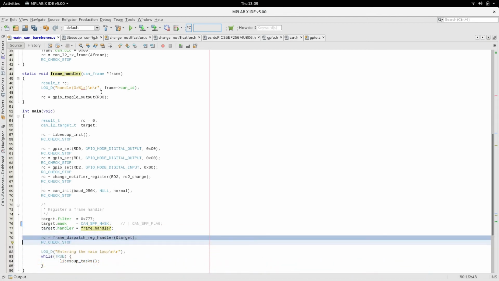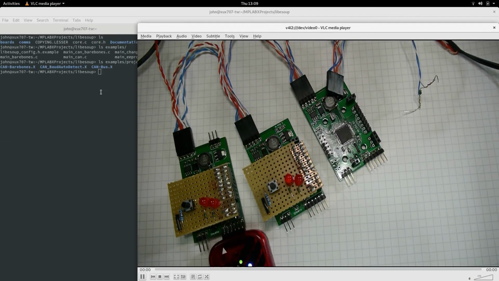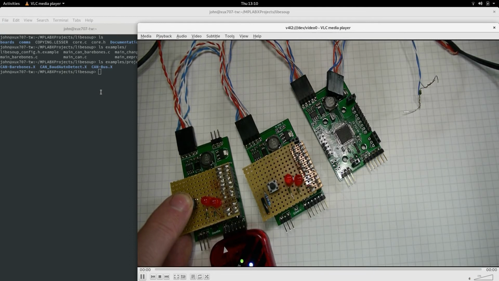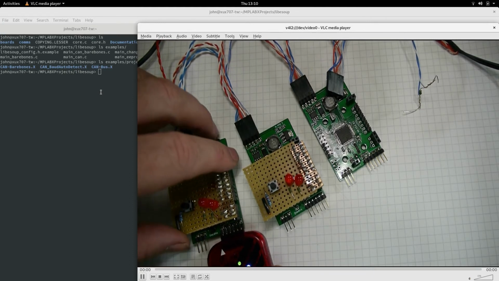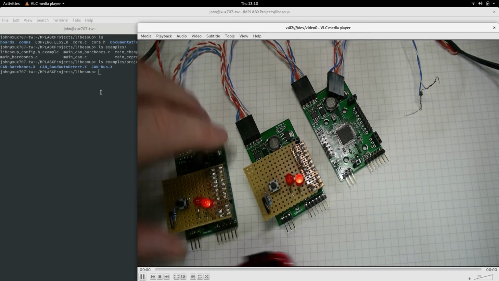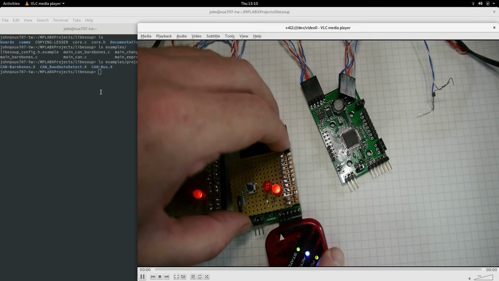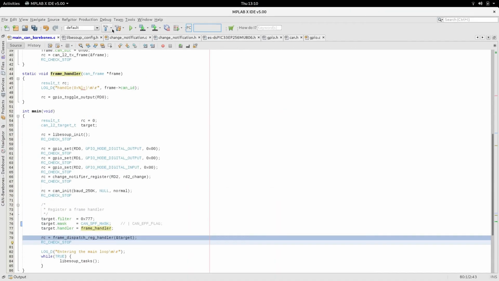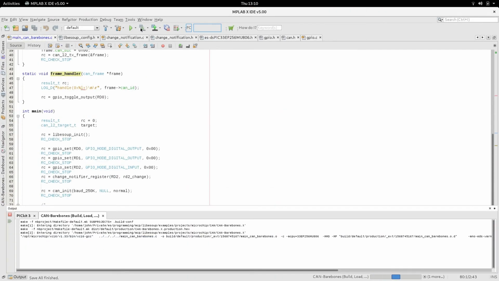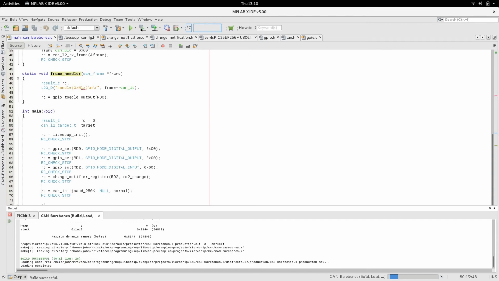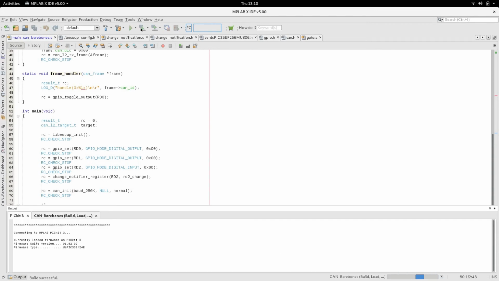So if I program that into the second node, as it is, the second node is ignoring the first node sending an extended frame. But if I program up this version, now the second node won't care whether it's a standard or an extended.